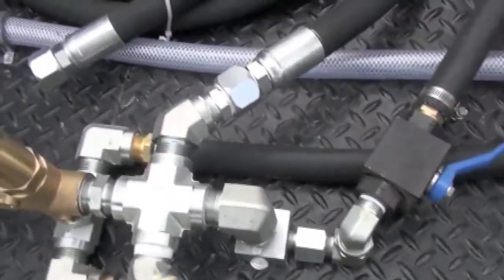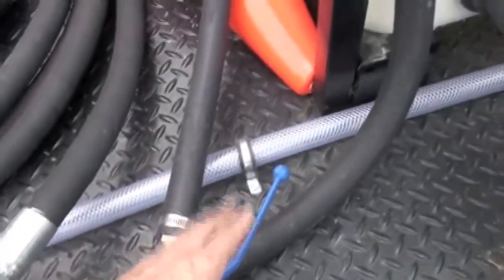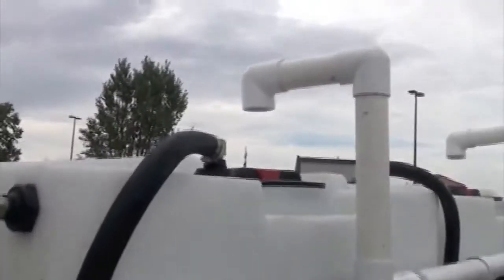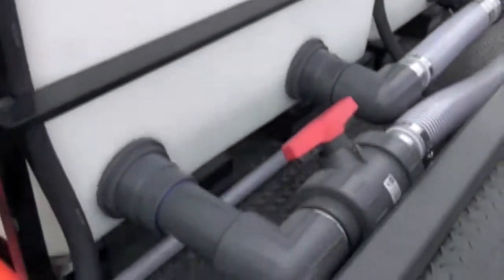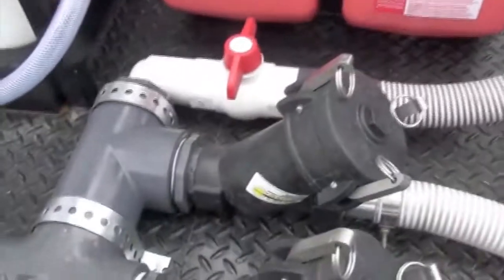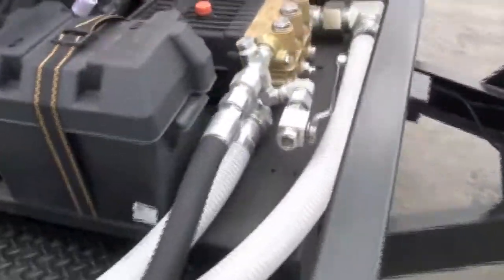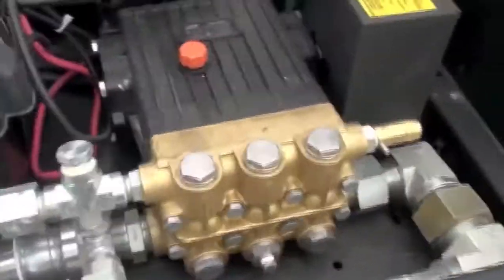Dual lines in, dual lines back is for our pump saver. Easy startup relief valve that goes up into the tank right there. Fast fill. Other tank control that feeds the other side of the pump. We're gonna walk up. There's your hook up there, fuel up there, filter for this side. Comes back around. This is a 40 gallon a minute, 2000 PSI.